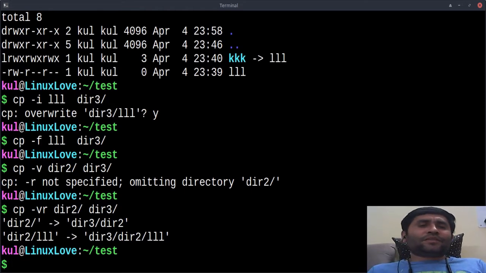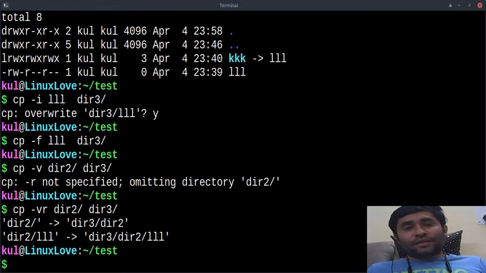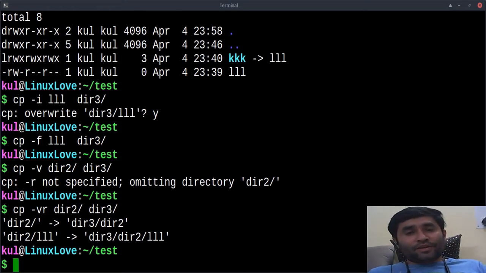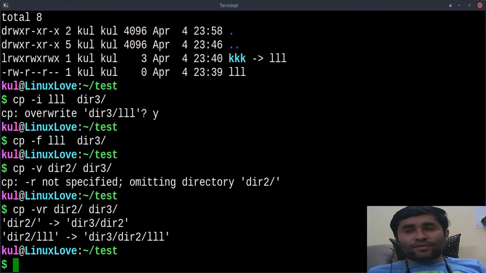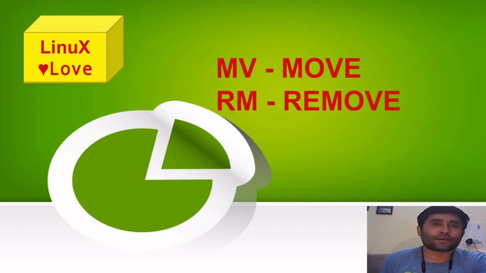So it has recursively done the directory copy, and the content of directory 2 is copied in directory 3. Okay, these are the options. Other options are also there, like the v flag and interactive mode, if you are not sure about the destination, whether the file is there or not, and you want to keep the file. Okay, this is for the cp command.